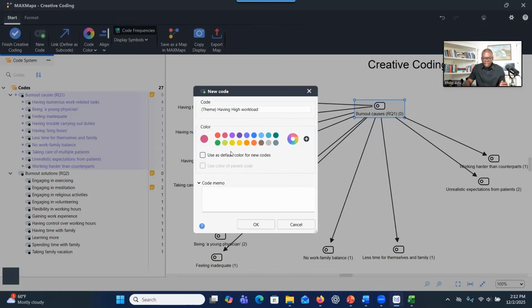You can give it a color that you want, and you can also define it. You can say this theme represents participant expression of having a lot of work to do within a short period of time, and that can also lead to burnout, right? You describe it and click on OK.